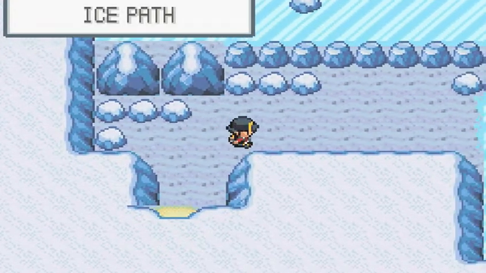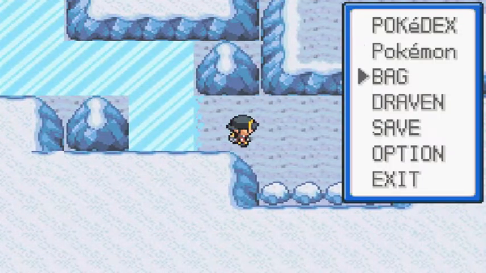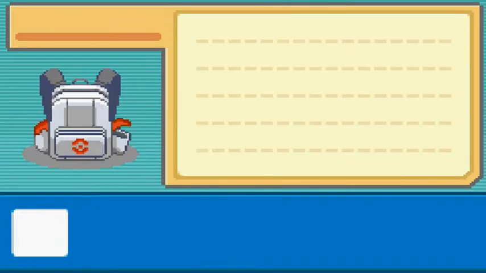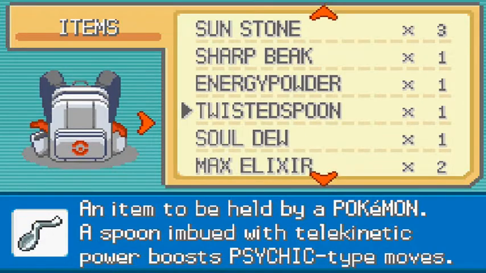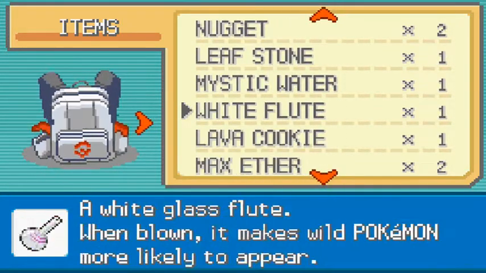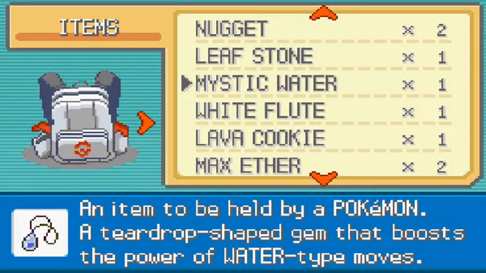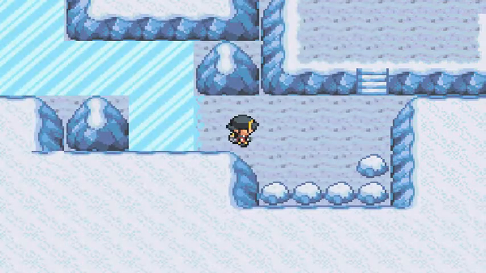Okay, so here it is, the Ice Path, and it's pretty much the same as any other version out there. And hold on. Oh wow, we used up 16 Great Balls plus 3 Ultra Balls just to get Suicune. That's how tough that one was. Very, very tough. So let's go ahead and start off with the Super Repel and then a Max Repel and work our way to the much lesser repels right here.